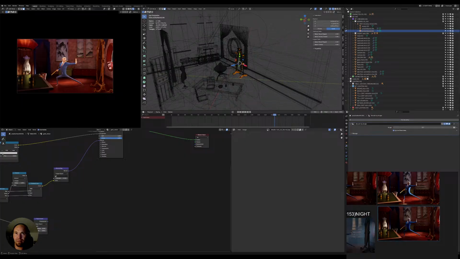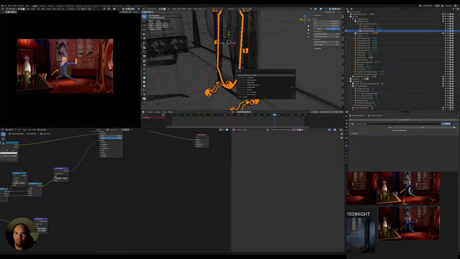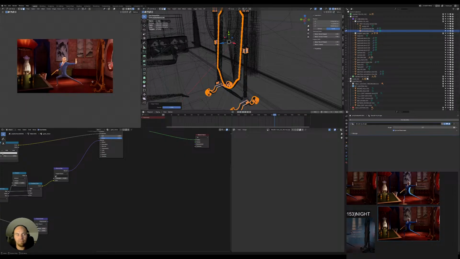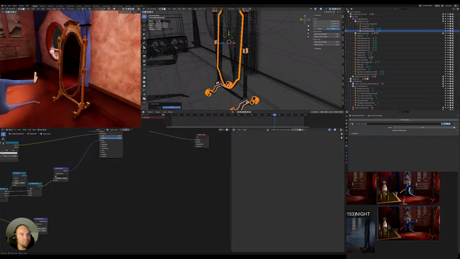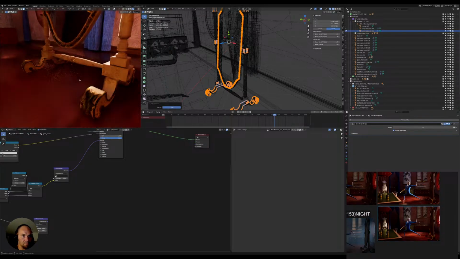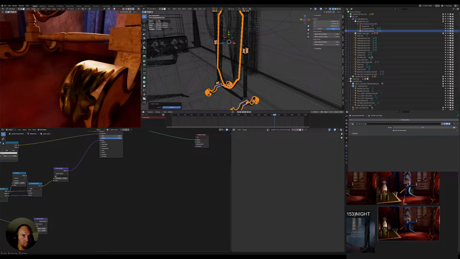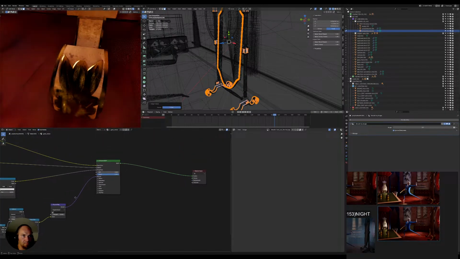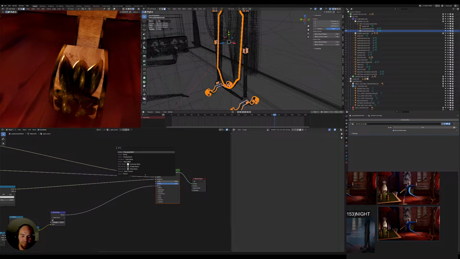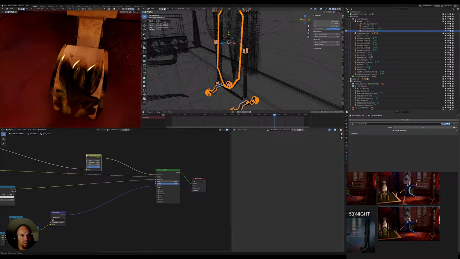Okay, we're not transparent here. My goodness, it's just behaving so weird.